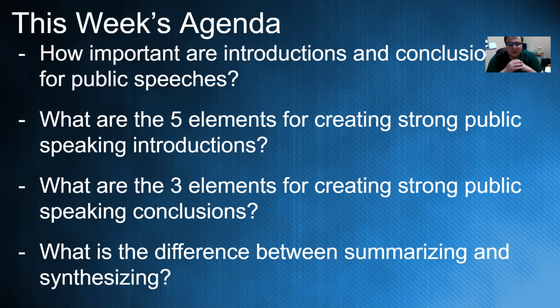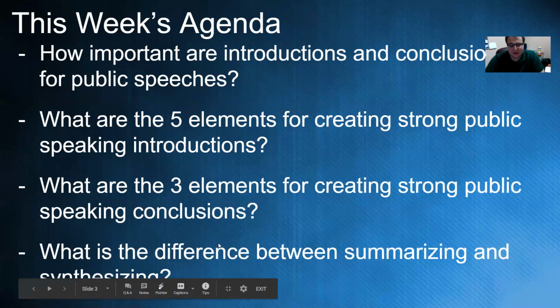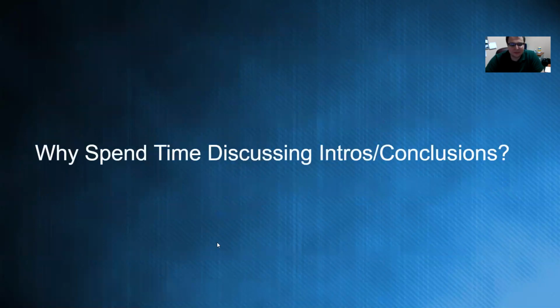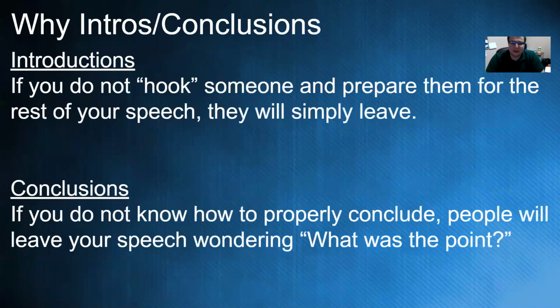You've already seen these 5 elements for introductions and 3 elements for conclusions. And it's safe to say these are elements that you should use in every speech you ever give in your life, as well as every paper that you write. So it's important to recognize what these elements are and what they each individually do for a presentation. And then lastly, just a personal opinion I have, as far as making sure you understand the difference between summarizing information and synthesizing. Okay, so just jumping right in, the importance of introductions and conclusions.